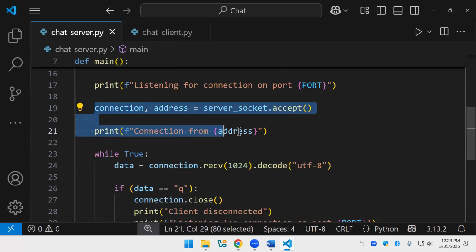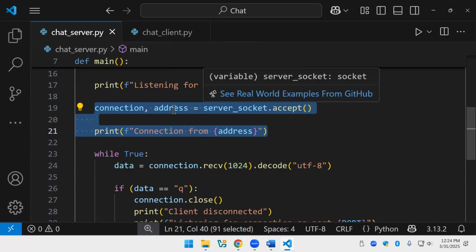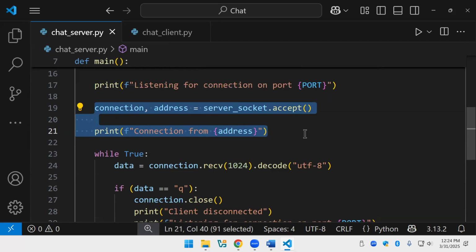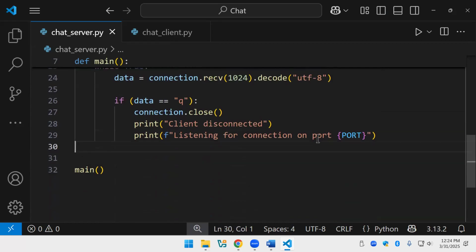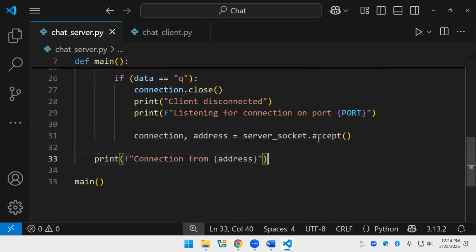So I could have taken all these lines because when we make a connection, it's the same process. We're listening on this port. Somebody connects on that port. We get an address and connection, and then we print that we have a connection from that address. So this, how we connect, happens the same way every time we connect.